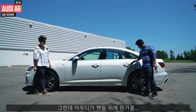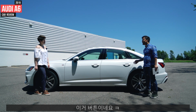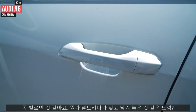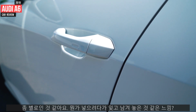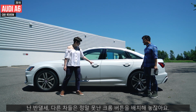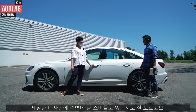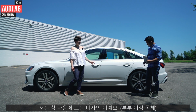But the thing is, they put a little bit of... it's a button. Okay, I didn't know. So they carved in a little. Ooh. I know, but I don't like it. It seems like it should be something, but they forgot to put it. I disagree. A lot of cars have a big chrome square button here, and I think that's really ugly. This is really subtle, kind of blends in, but you can tell something's there. So I think that's nice.